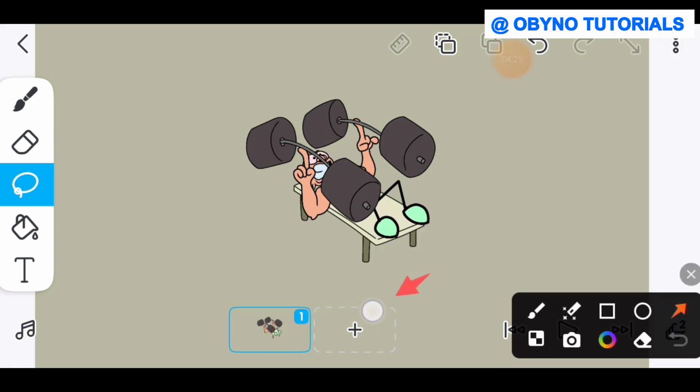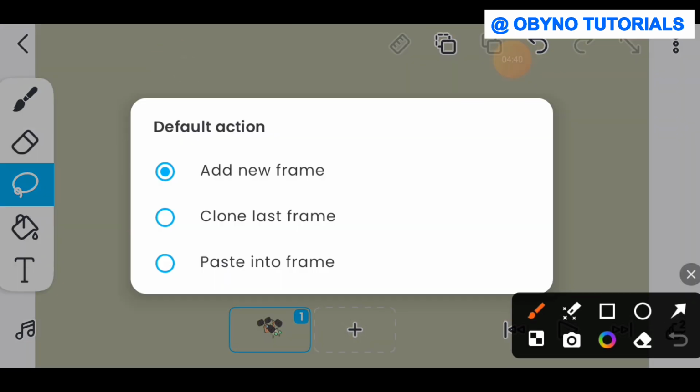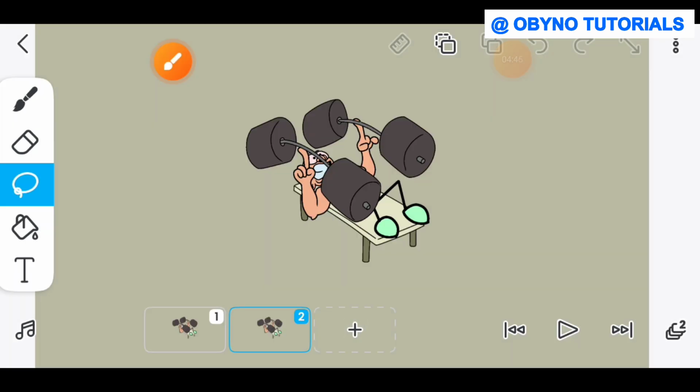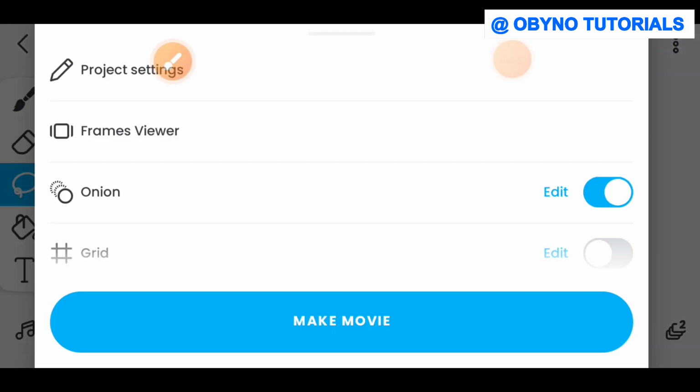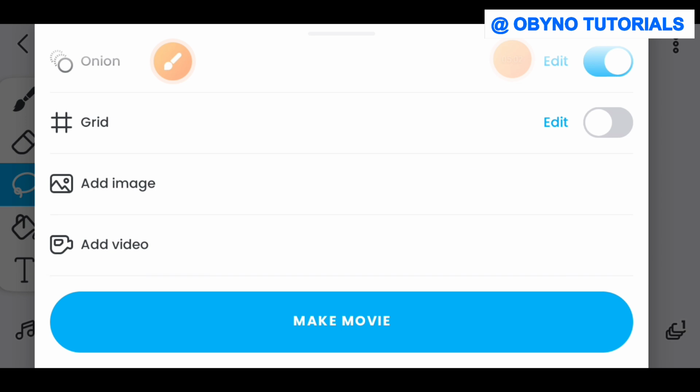Okay, so click on that plus icon, but I need to establish this animation because this animation is straight ahead animation. So I'm going to click on that plus icon and I will now clone the animation. Let's say I'll clone it like 4 times. Then on the 5th one I'm going to click on that plus icon and add a new layer. So in this new layer now I'm going to import a new character pose.